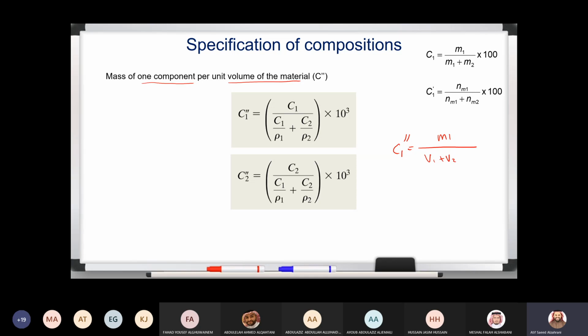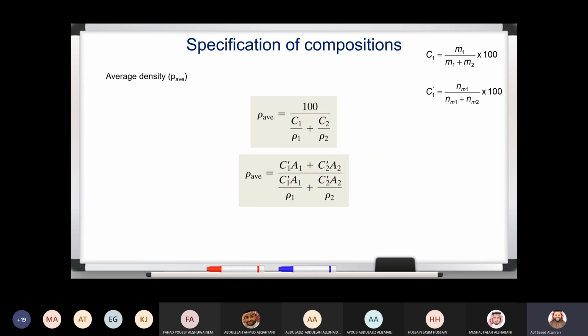And from there, you can basically apply the one that we did and apply the similar to the thing that we have done in the previous slide to find out the relationship. It will be equal to this one. Or sometimes we need to find the average density. We know that density is equal to mass over volume, meaning that the average density you can start from M1 plus M2 over V1 plus V2. And from there, you can substitute the value for the V1, M1, M2, etc.